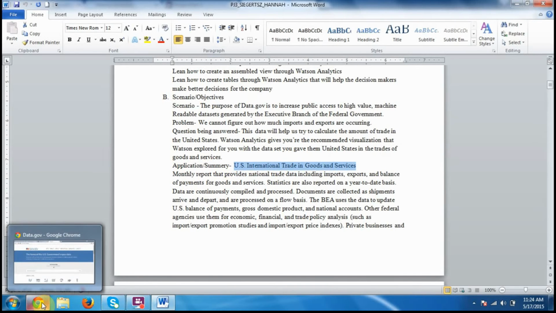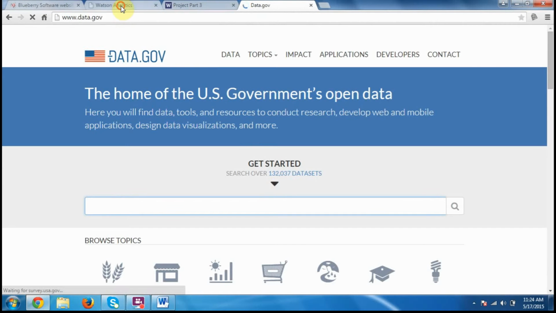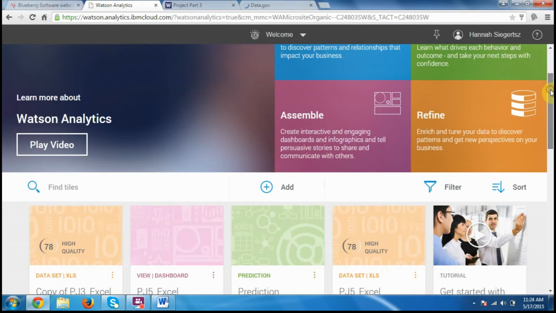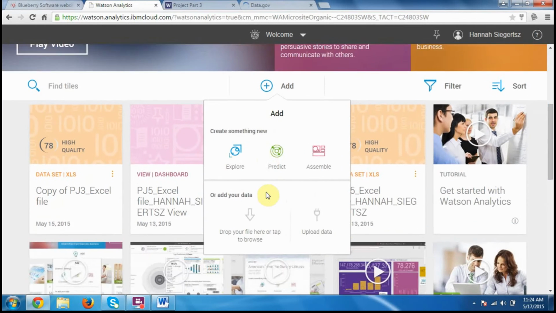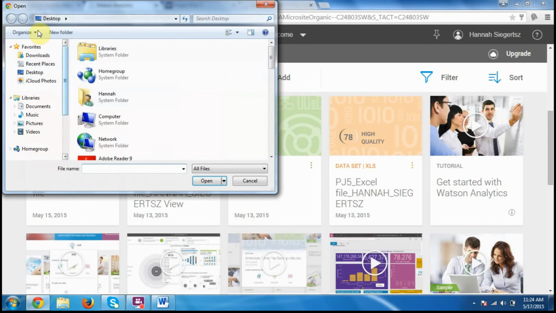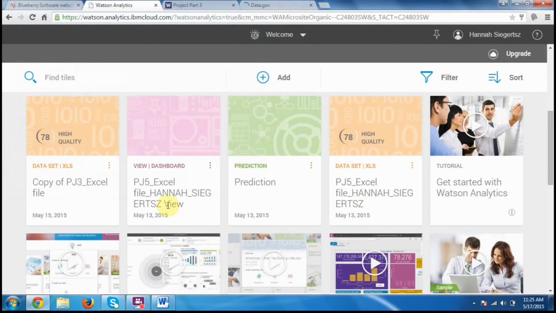So I'm going to go back into Watson Analytics right now, and my data has already been uploaded. If you have not already uploaded, you can go into the add button right here, and after saving your data onto your desktop, you can click on drop your file here and tab to browse, and then it'll bring up all the files that you have. You can click and open, and then it will bring your data up here.